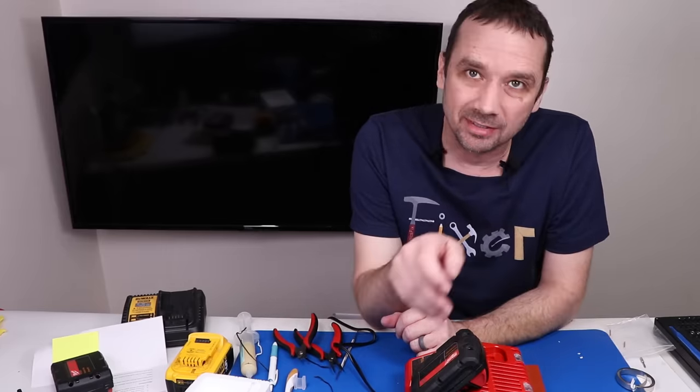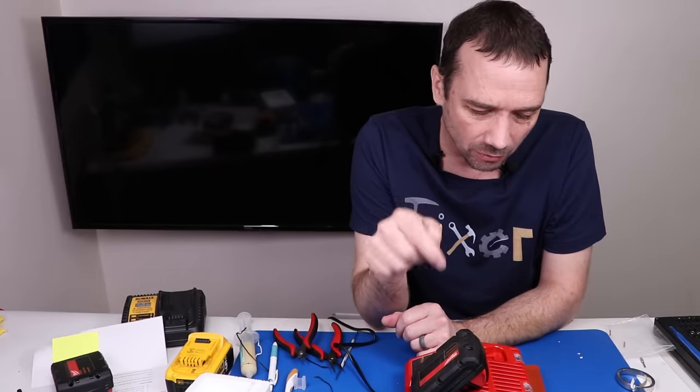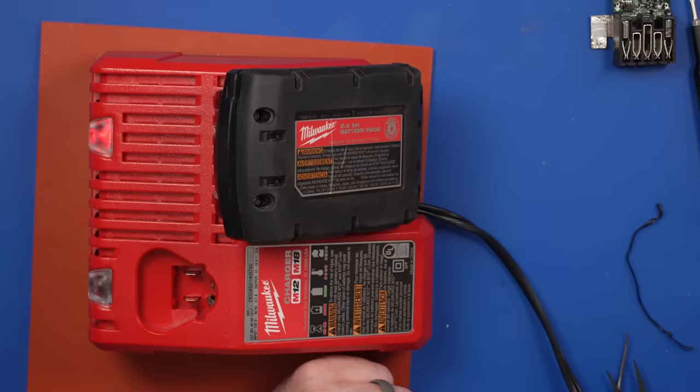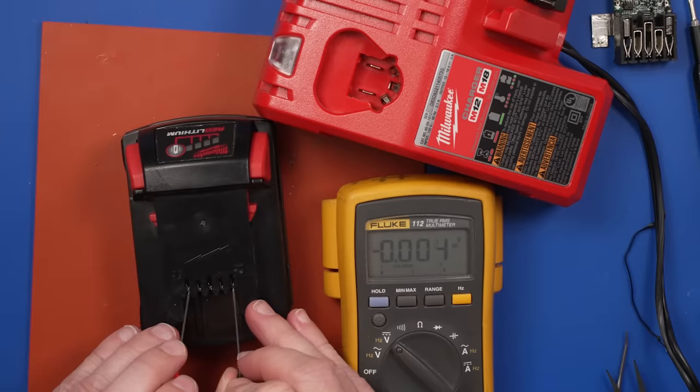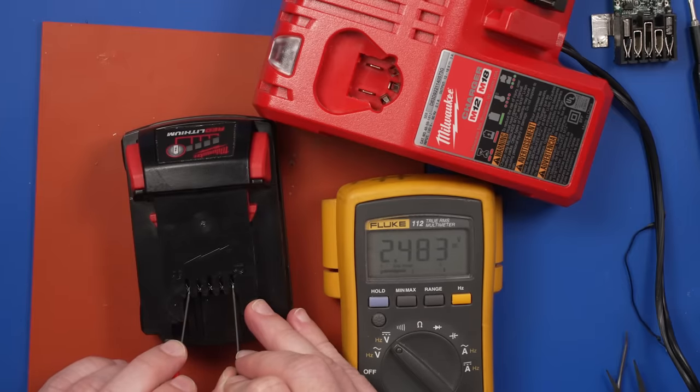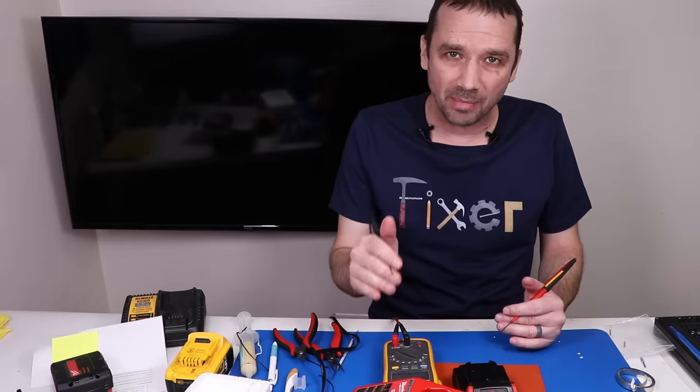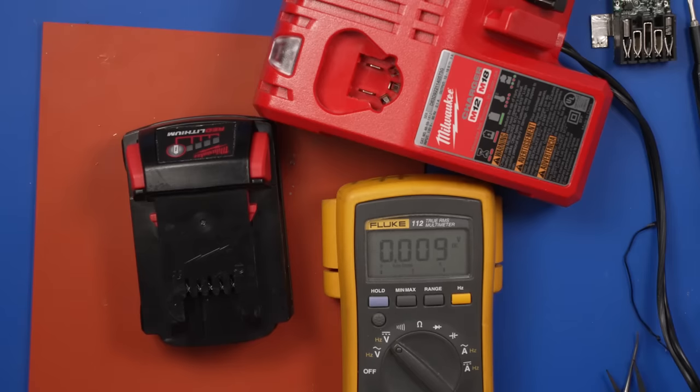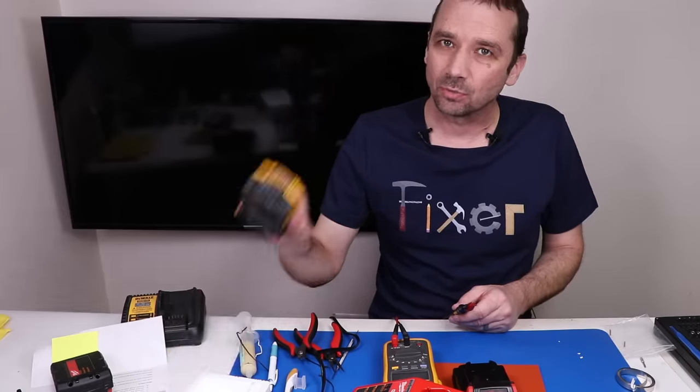So, either we did something wrong or the charging board has a problem on it. Or, the other thing about this is these battery cells could be so discharged that the charger won't actually charge them. That actually might be what's going on here. Let's see what kind of charge these have in them. 2.4 volts. Now, I know the batteries have to be up to a certain charge amount before the battery charger will charge them. I don't know what that needs to be on these, though. Out of an 18-volt battery, you'd think they would charge if there was just under 3 volts. But, let me put it on the charger and just leave it on there for a little bit. And, while it's doing that, we'll take a look at this DeWalt battery.